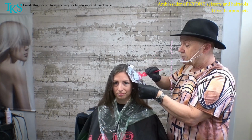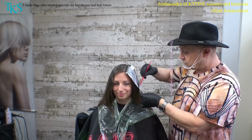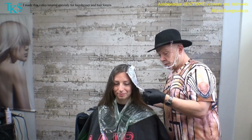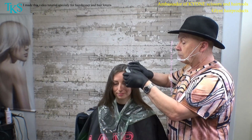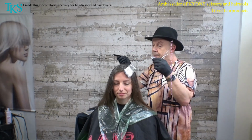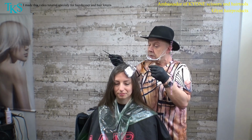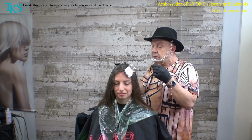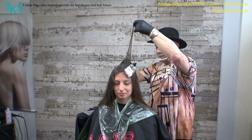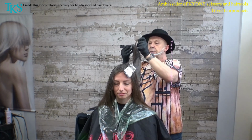I'm sorry for the foils, I needed longer foils, but I cannot find the foils in my studio, so I think one of my staff members took them with us to the salon. What I have to do is this one. But it will work. That's the most important thing. Do the same on the back. Switch. Like wave through the hairs and only take minor parts, not too much hair. I don't need ultra light stripes in there. I want to keep it as natural as possible.